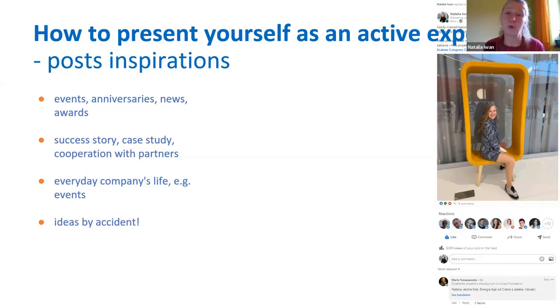So there are a lot of possibilities you can get just by having very good posts. And you don't have to create the content by yourself and spend money on movie production. You don't have to buy very expensive photos from stock sites. You just have to catch the accident, catch the situation.